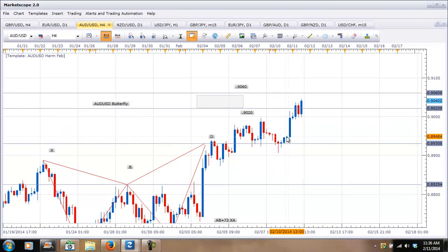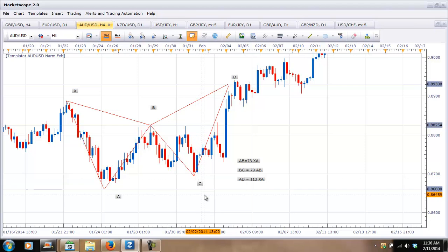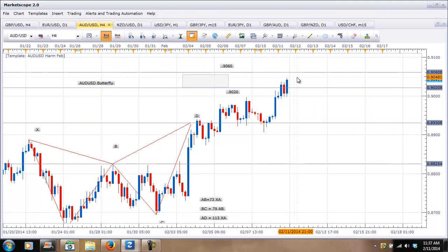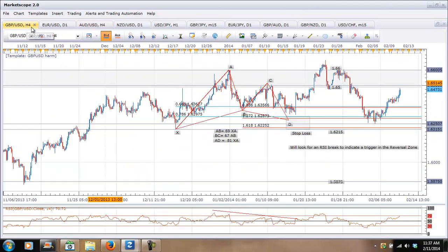Hopefully we get the reversal, and if we do, I will be looking for a push back all the way down towards the 87 level. But once the pair gets 50 fibs up, or we basically break this range right here at the 89.90 level, that would be an opportunity to move the trade to break even. The stop currently is 5 pips over this level at 90.65, and that is what I'm watching for in that cross. Let's just take a look if I have any more harmonic setups.